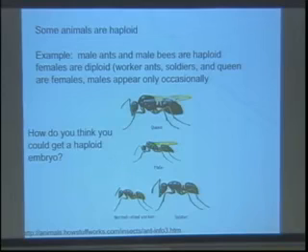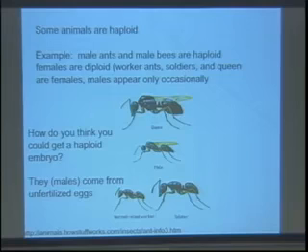And so there's also a certain time of the year where she'll make males, and then new queens and males can fly off. But the males are very transient and not seen that often. So probably you've seen male ants sometimes. If you ever suddenly notice that there are all these things that look like ants with wings, and they land on the ground and the wings fall off of them, those are male ants, okay? And they're again very uncommon, actually. Okay, so again, they come from unfertilized eggs.